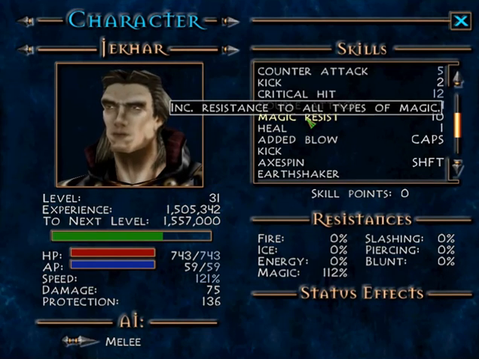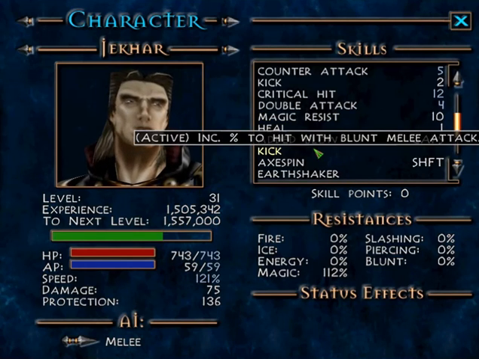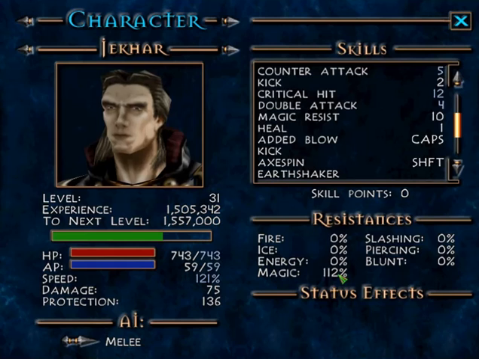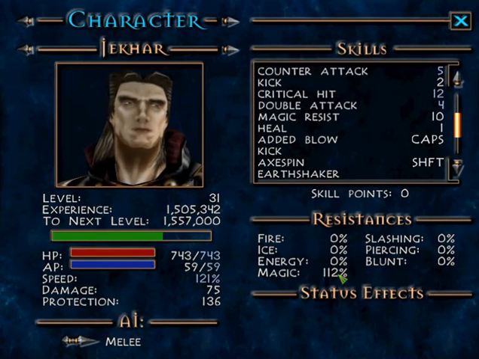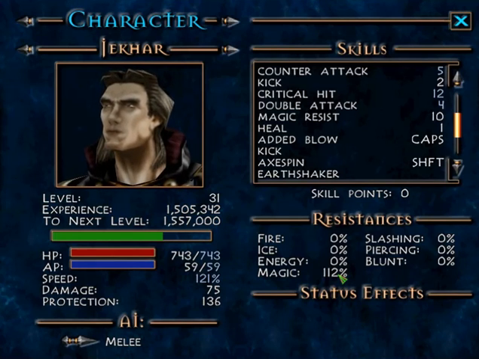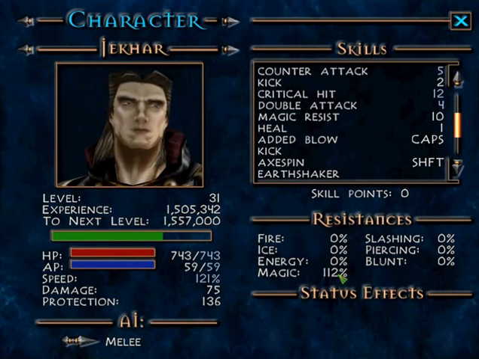Magic Resist is at level 10, which gives him a magic resistance of 112%. And if you've been following me along this far, you will realize that that is the highest magic resistance in the entire party. And this is the tank, mind you. He's all physical damage, brutality, and I'm punching in the air and he's being punched all over the place and he just takes it like a man. That kind of thing. And he has the highest magic resistance.